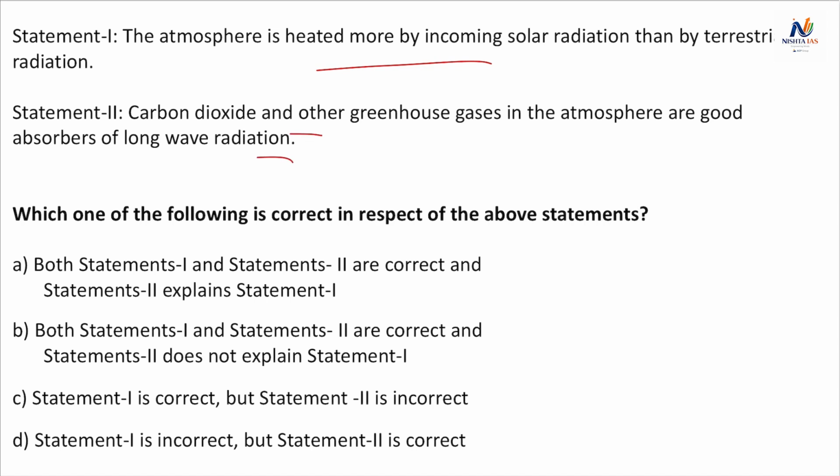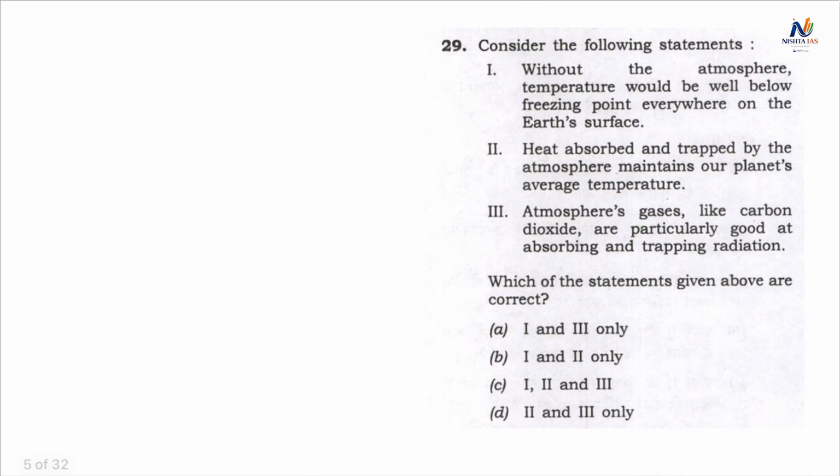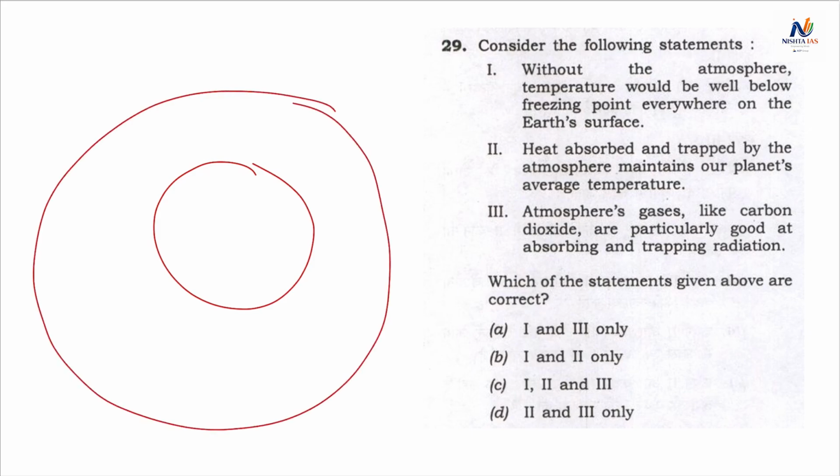Friends, many students made this question wrong because the greenhouse gas effect was not thorough with you. And we will see how the greenhouse effect actually occurs. Say for example, this is the earth and around the earth is the earth's atmosphere. Now what happens in the atmosphere? So the atmosphere has a very unique property: whenever short wave radiation passes through, the atmosphere allows this short wave radiation. And whenever long wave radiation hits the atmosphere, it will not allow it; it will trap the long wave radiation.